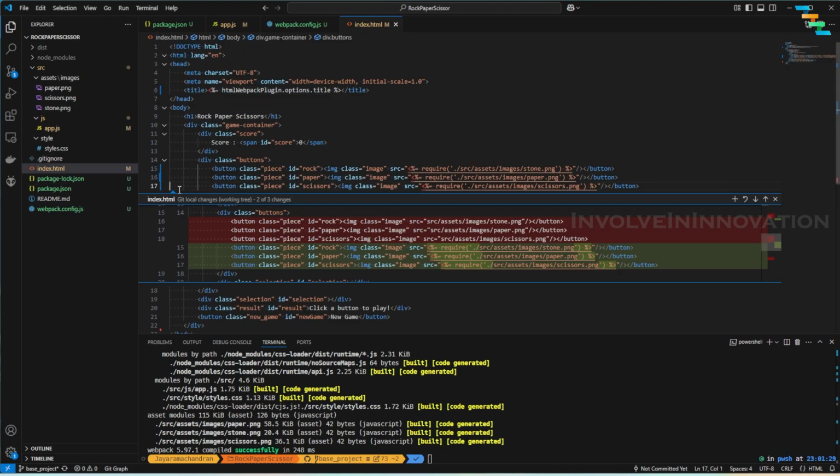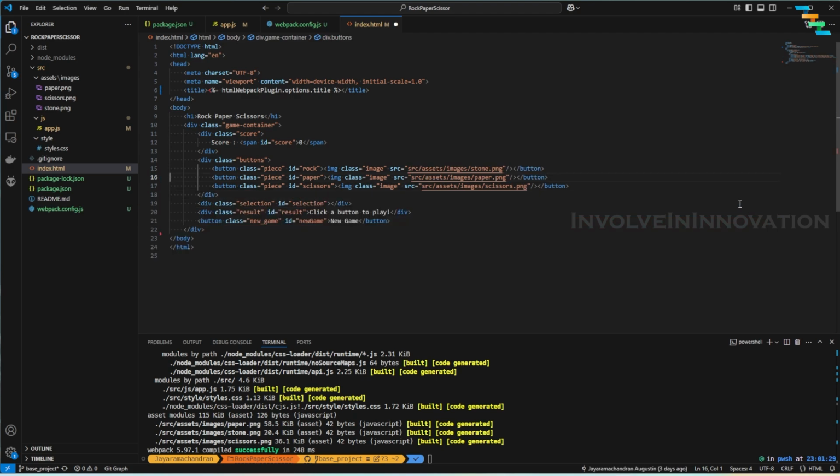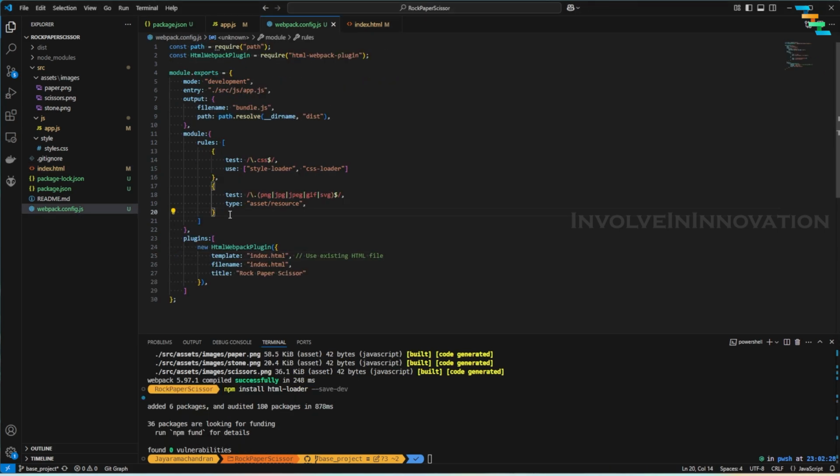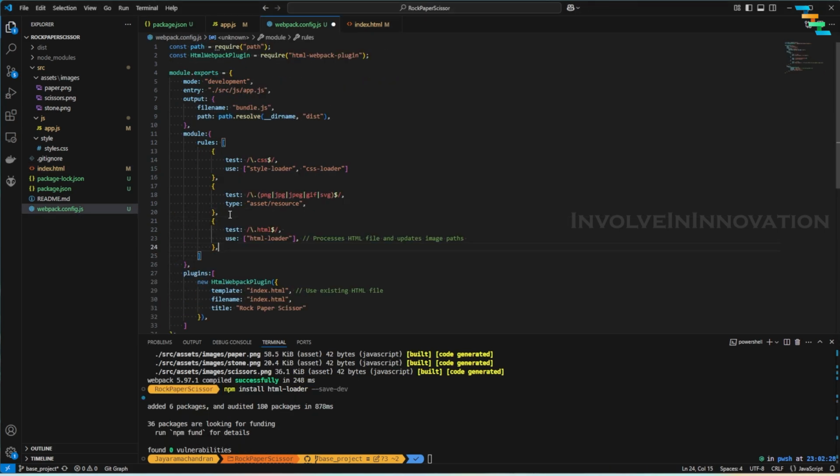html-loader. So now we will replace this code. For now, I will keep this as htmlWebpackPlugin.options.title. We will show you what happens when you are using the webpack placeholders along with html-loader. So now I have installed the html-loader, and then here you need to add one more loader. This loads the HTML and it uses html-loader.